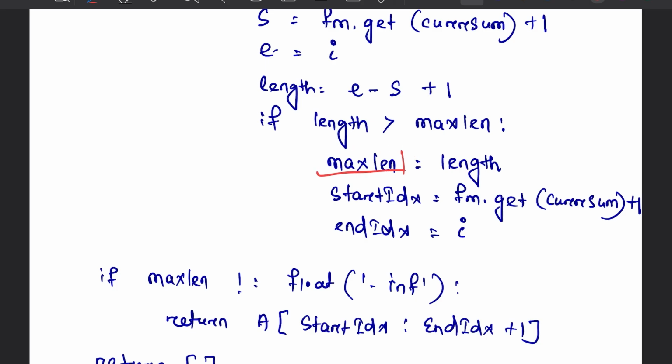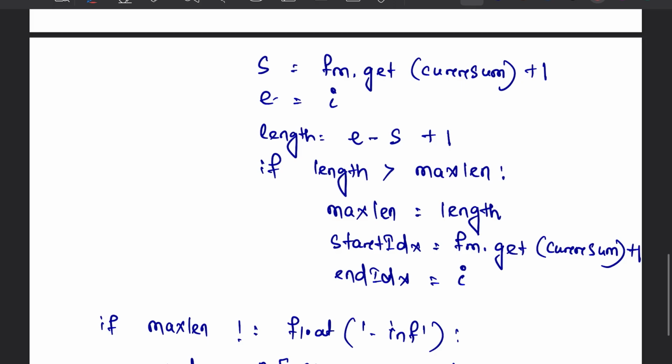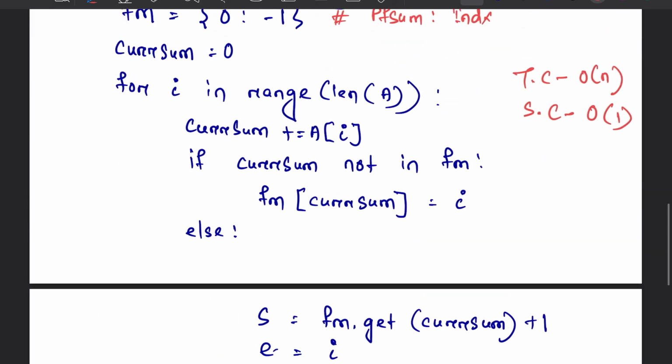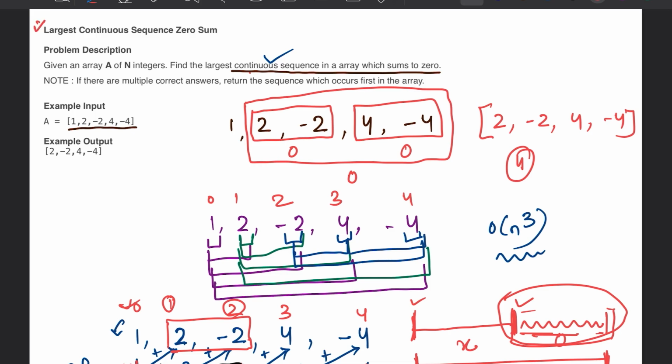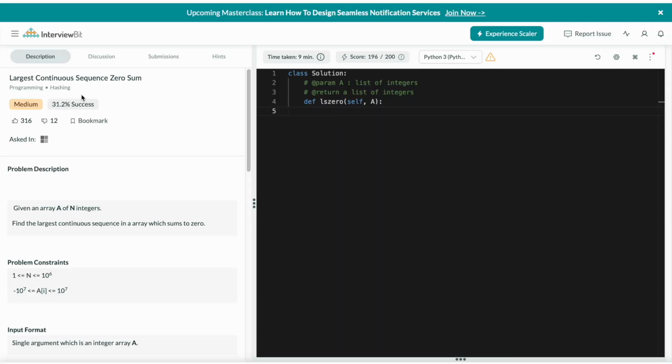So yeah, that's all for this question, largest continuous sequence zero sum. Hope it is clear. Now let's run it in InterviewBit and see the result by ourselves.